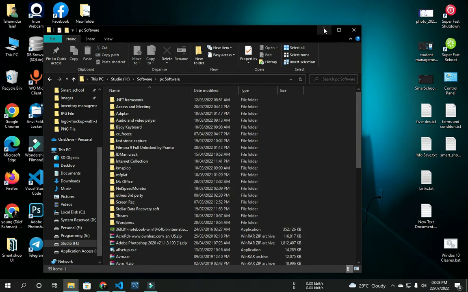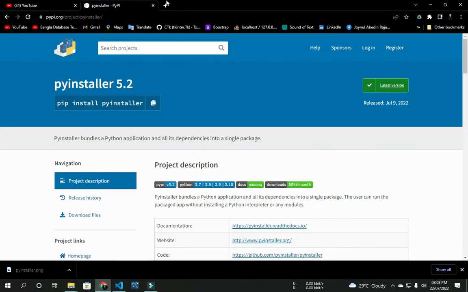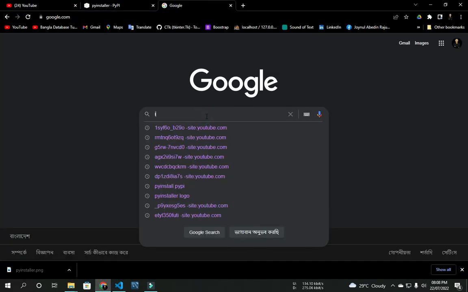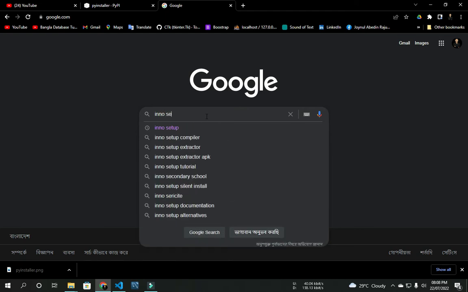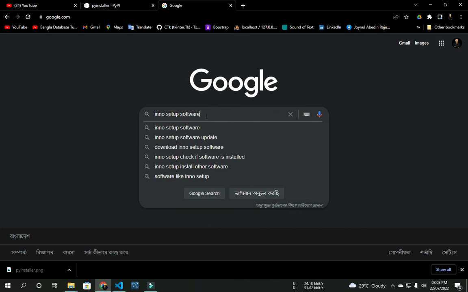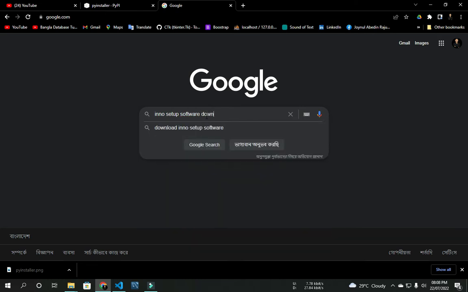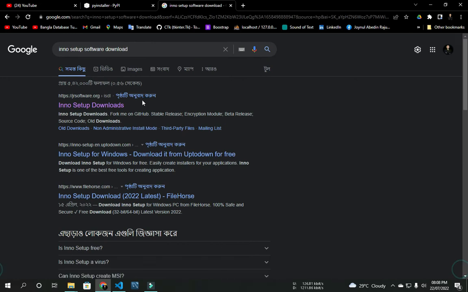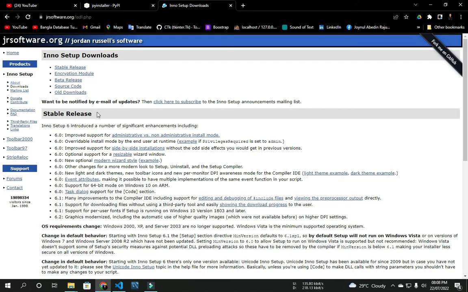So no problem, you have to go to Google and write Inno Setup software download. It will redirect you to a software, Inno Setup.